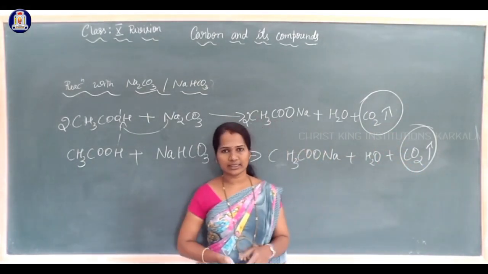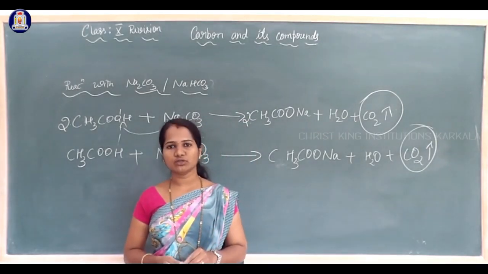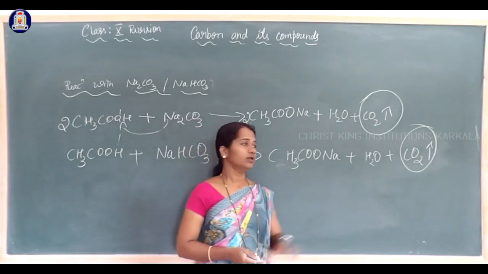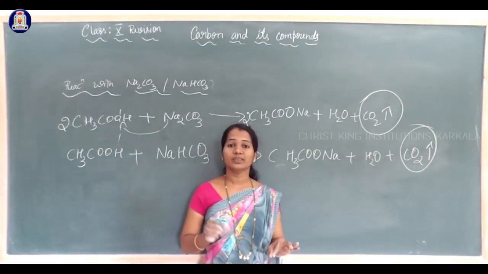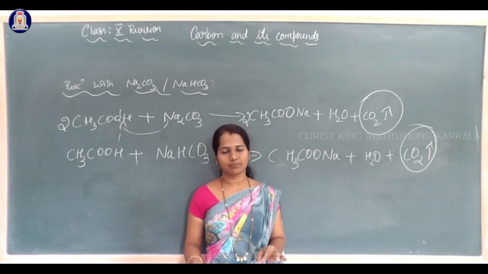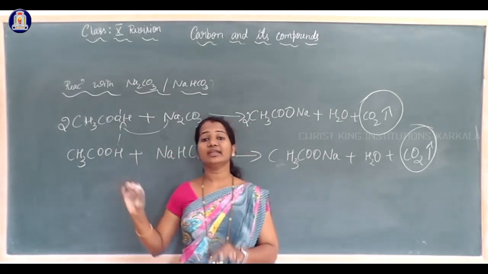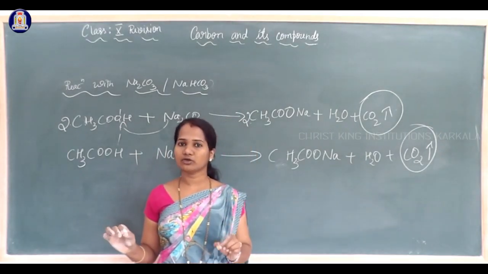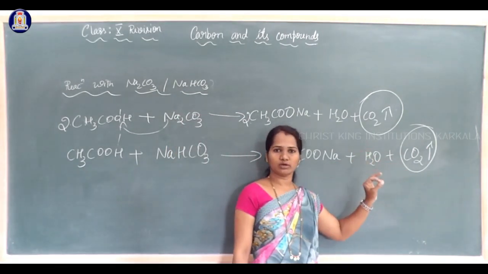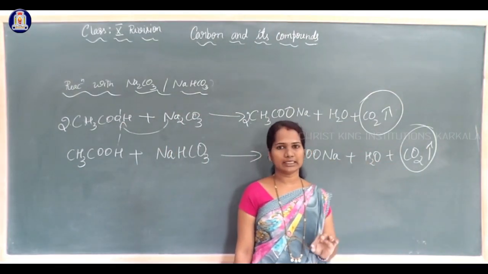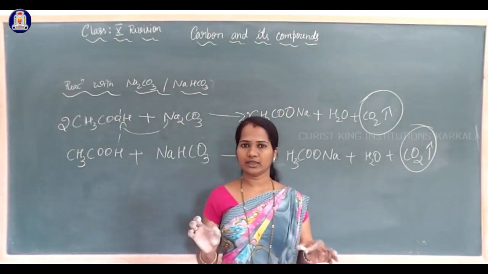So how will you test? What is the test for the identification of carbon dioxide gas? When carbon dioxide gas is passed through lime water, it turns milky. This is the test for the identification of carbon dioxide gas. So in this way we can say that the liberated gas is carbon dioxide gas.